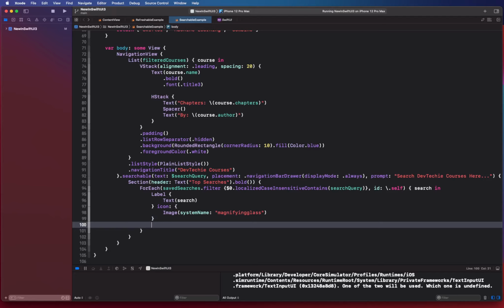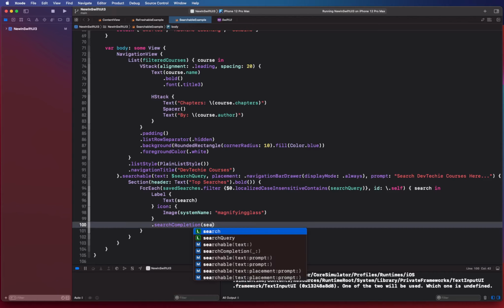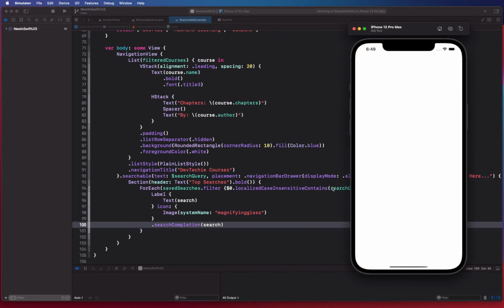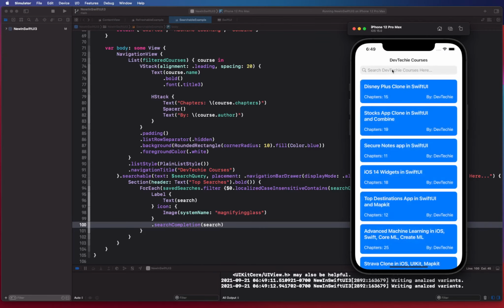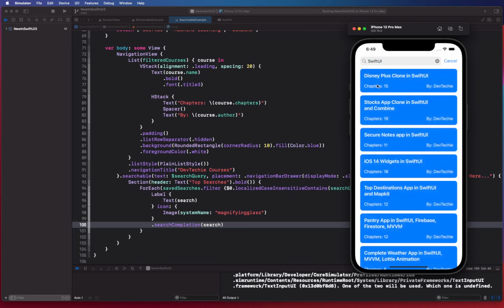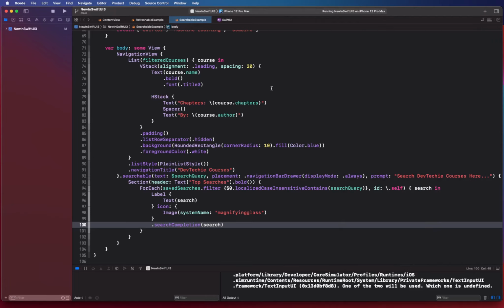For search completion, we're going to take the search. So let's go ahead and run this again. As you can see, as soon as we type S, we have a magnifying glass and the text, and we can search and get our results back. All right, so this was the video about SwiftUI 3.0's new feature for search capability.